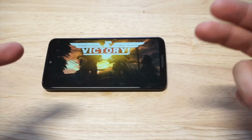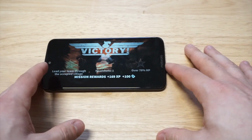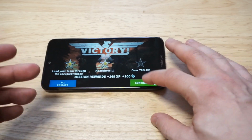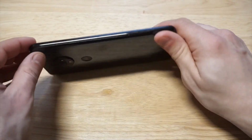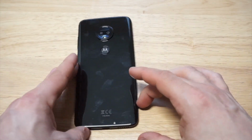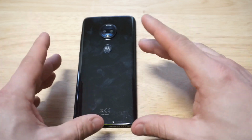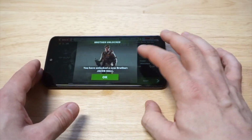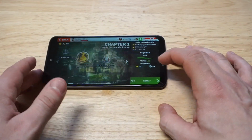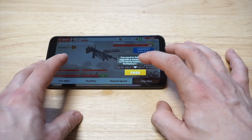All right, so I'm going to get into another level on this game, but you can really hear that the phone is super loud. The display looks really good for playing games, obviously, and watching video. And the other thing I forgot to point out about this phone is the design on it is really nice too. It's got a sleek design that you can clearly see. It shines a little bit on the back here. It does pick up a little bit of your fingerprints, but overall, the design on this phone is just really good. All right, so I want to get into one more level here, which will be level 2, and let's get this going.